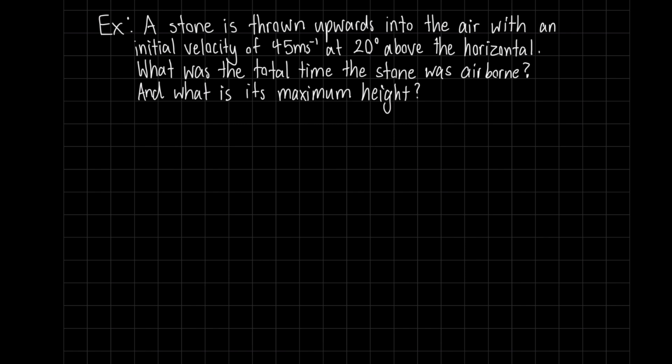Okay, this one is slightly more tricky, but let's draw it down to give an idea. So we have a stone. It's thrown at 45 meters per second at 20 degrees above the horizontal. Now here is where you have to pay attention to the horizontal and vertical components. We can't say that 45 meters per second is our horizontal velocity or a vertical velocity. We have to actually use the angle here because we have both a vertical and a horizontal component here. We have an initial vertical component, which is this, and we also have a horizontal velocity, which is right here, and we have to take that into account.